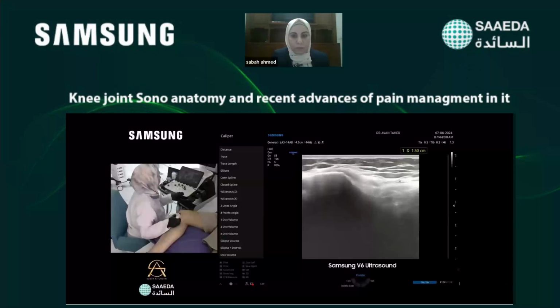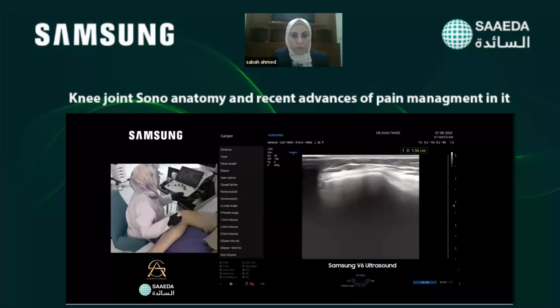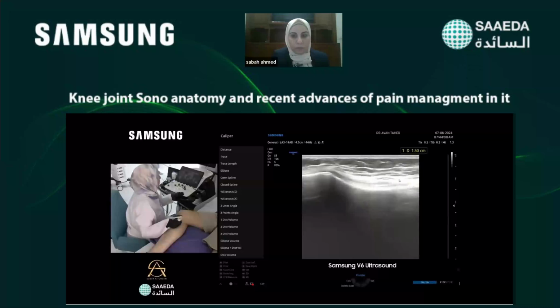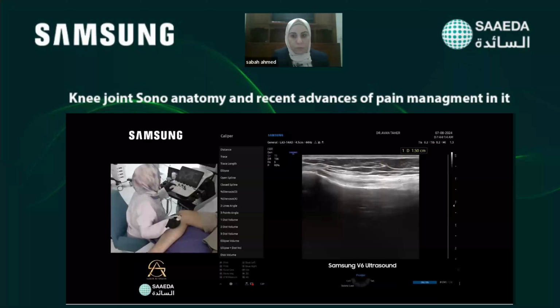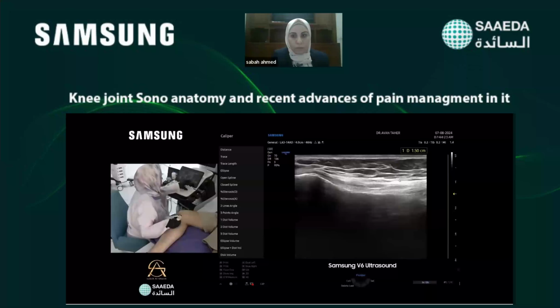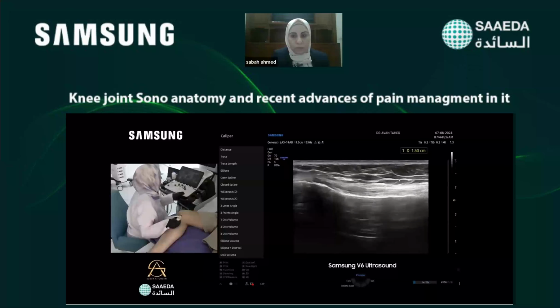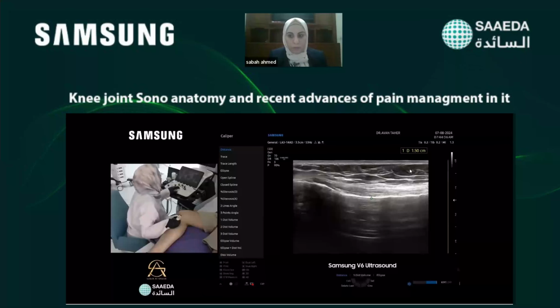So at the same location used for examination of the medial meniscus, continue downward on the shaft of the tibia. So you can see a pulsating vessel here, because it is a very small vessel. If I increase the depth and zoom, there will be a pulsating vessel here, this one. Just proximal to this vessel, which is nearest to the joint, is the inferior medial genicular nerve.